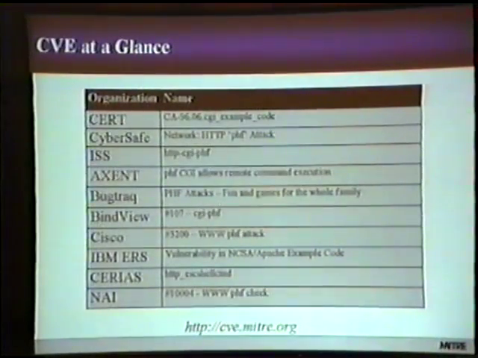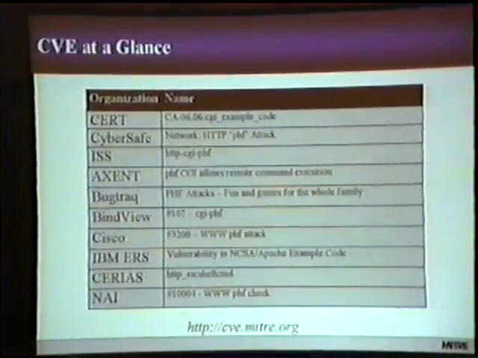Okay, first of all, I just want to get a sense of where the audience is. Who here knows what CVE is? Could you raise your hand? Okay. How many of you use CVE on a periodic or regular basis? Okay. And do we have any researchers here who have discovered vulnerabilities that have made it into CVE, candidates included? Okay.